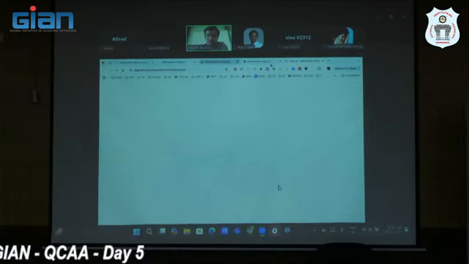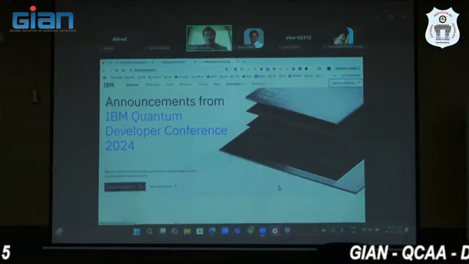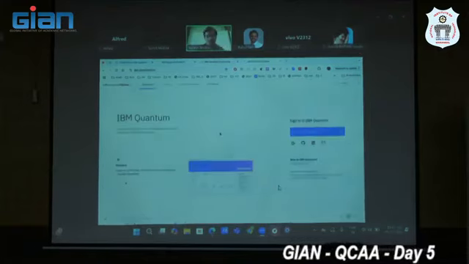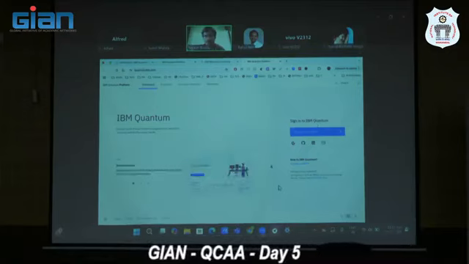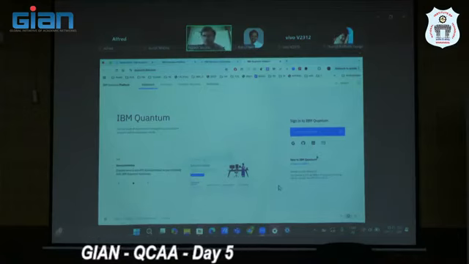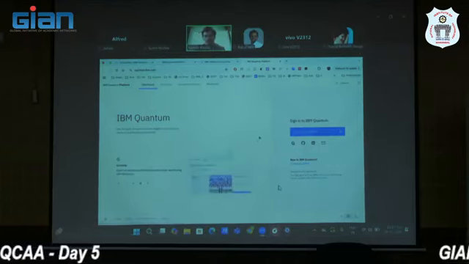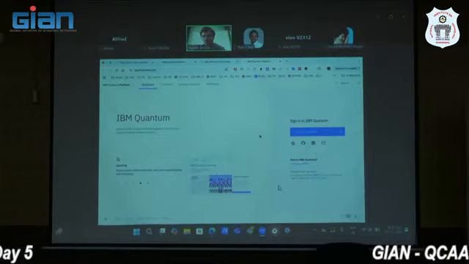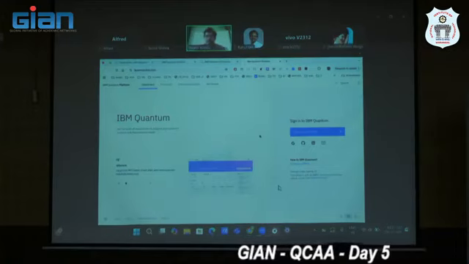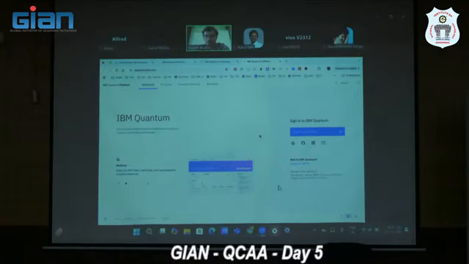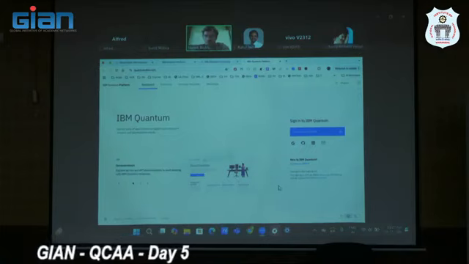First, let me sign out. Once you come to this quantum.ibm.com website, you can create an account with IBM Quantum, so that you can start programming with IBM Quantum. There are a couple of ways that we can go about doing this. One is learning how to do quantum computing programming on the cloud, and another is on our local machine. First I'll go over broadly how we program using Qiskit on the cloud.